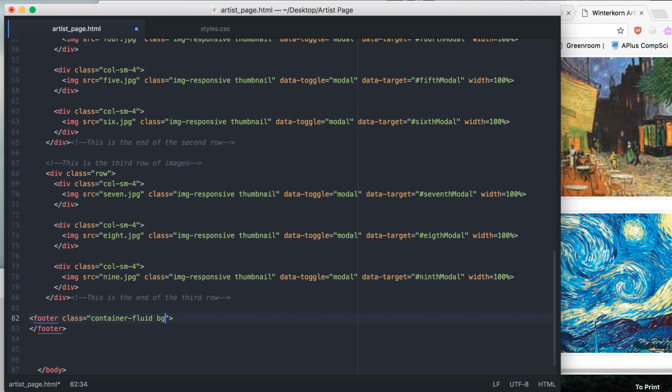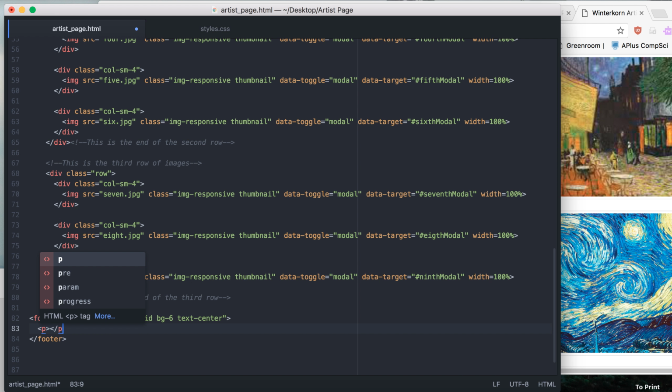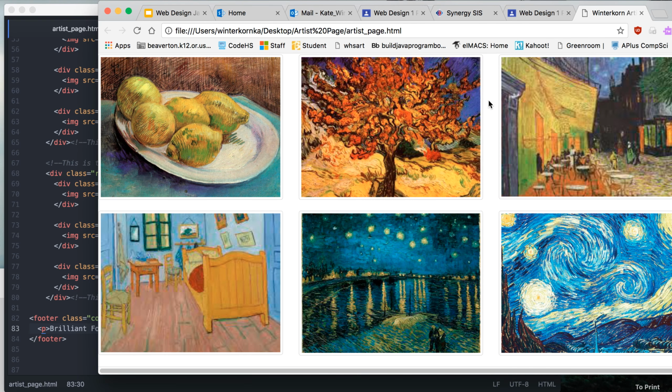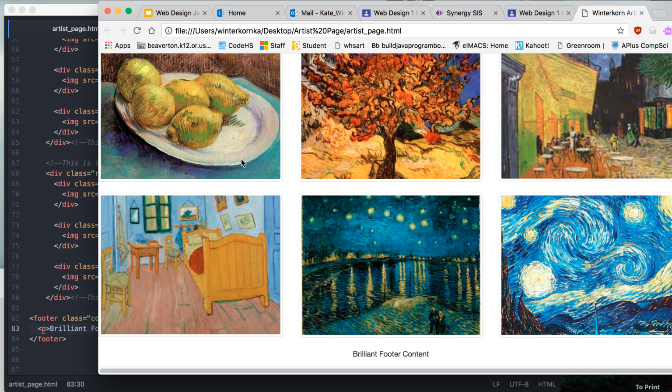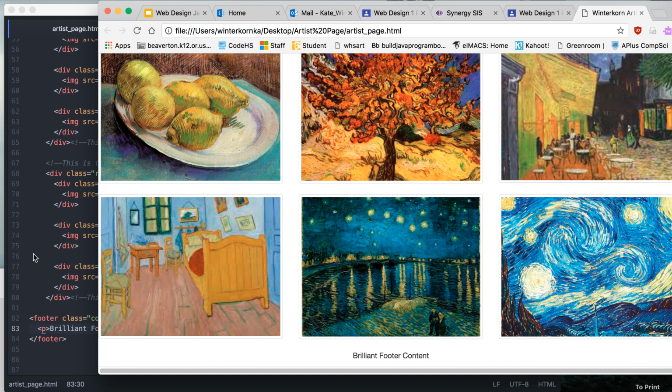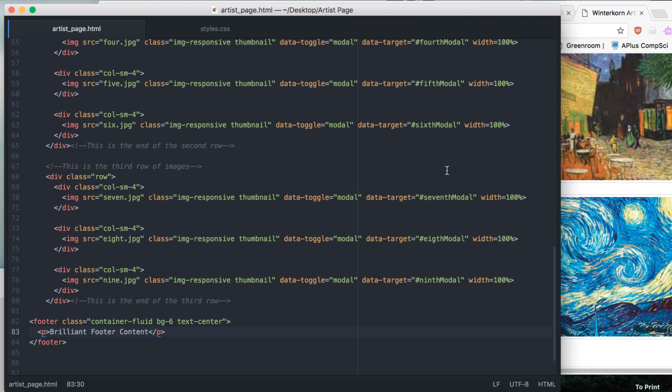I'm going to make big 6. And this is the font. I want it to be large, and I want it to be centered. And Bootstrap classes are going to help me with that. So I'm going to leave this entirely up to you, how you choose what kind of links or information you want in your footer. So brilliant footer content. And then we'll style that in the style sheet. So right now it'll just show up super sad on the page. But there's a space for it. Hooray.